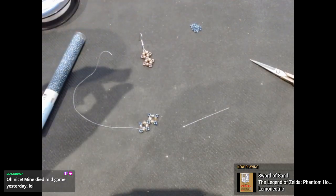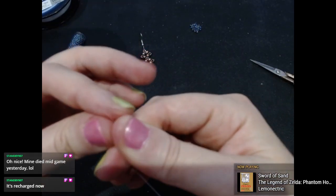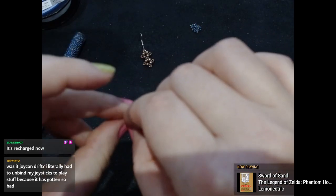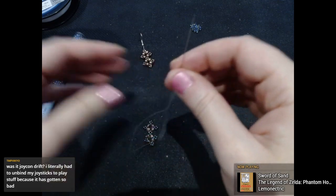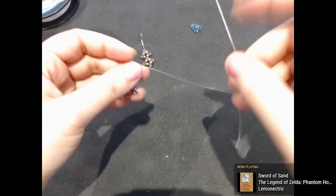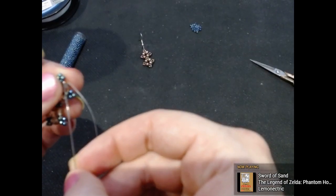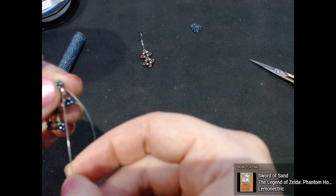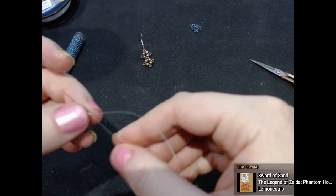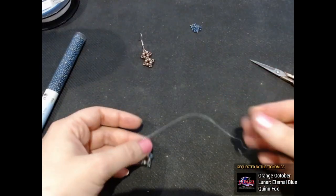Mine died mid-game yesterday. Oh no! That's unfortunate. I do have another set of Joy-Cons I could probably use, but I want to try and preserve them. They were fine until I started playing Breath of the Wild and doing combat, which involves button mashing and running away in terror. That's when they really started to go. Let's recharge now, nice. Was it Joy-Con Drift? I literally had to unbind my joysticks to play stuff because it had gotten so bad. Yeah, it's the drift. I might make an attempt to try and fix them myself, but for Breath of the Wild, I'm at the point now where I need to actually progress the plot and fight bosses and stuff, which I'm not ready for, but it's fine, mentally. And when I hit the directional button on the left joystick, it always makes me crouch, which apparently is less of a problem on the Pro controller, so it was time to invest anyway. I was just being stubborn.